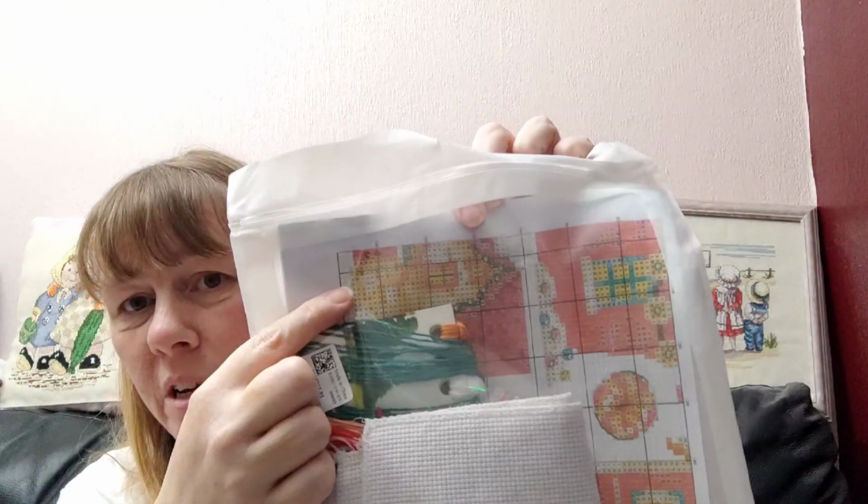I photocopied it already, so I've got the paper that I can mark off. So that was the piece. So it is technically a counted piece now. It is 11 count, which I was a little gutted about. I thought it was 14. I obviously wasn't reading properly. But it is 11 count, and it's 3 over 1.